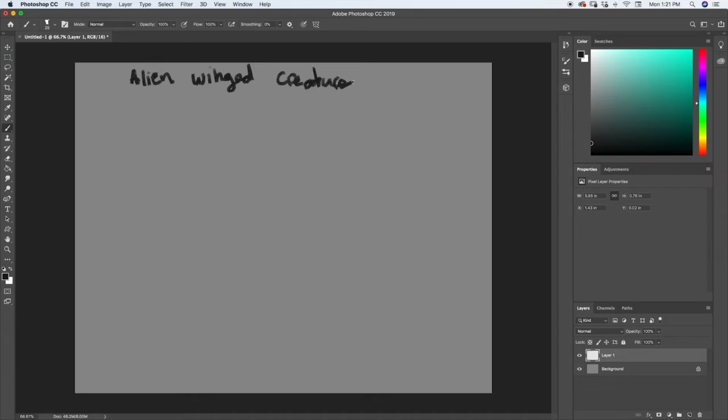All right, and I like to have my flow and opacity pretty low. We're going to come in here and start working with this. This is about the level you want your thumbnails at. You can even probably work a little bit smaller than this, honestly. This is just where I'm at.